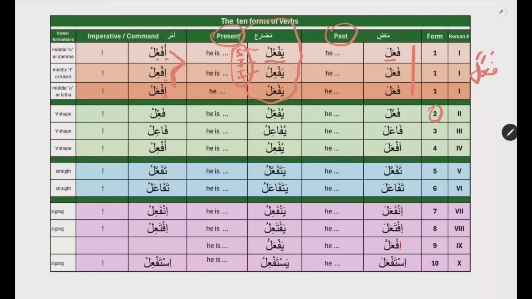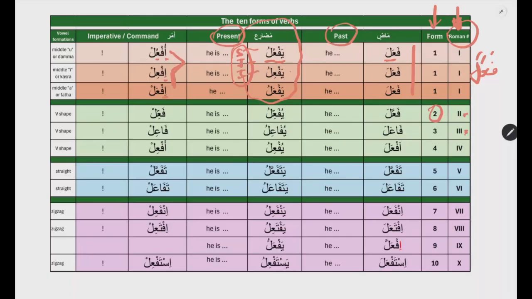Now, the other thing is why the numbers are written this way. Normally 1, 2, 3, 4. And then the Roman numerals are written like a capital I, two capital I's, three capital I's, and then 4 is written I and a V. Why this is also shown here is because if you look at an Arabic dictionary, and the Hans Wehr dictionary is one of the best, you'll find that this is what they use, the Roman numeral indicator.